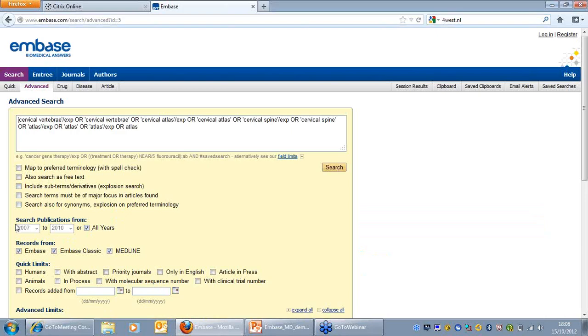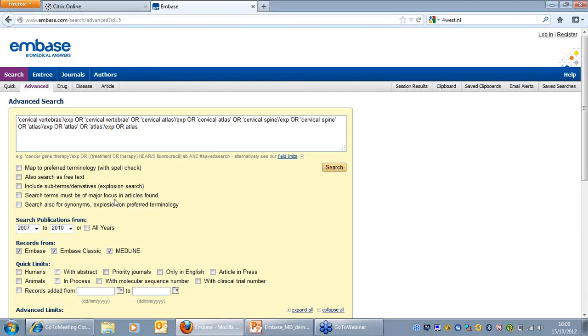And here you'll see the search publications from, and indeed we were searching the default all years throughout this, as Dr. McLain said, until a certain point we moved to specifying the years from 2007 to 2010. Now one thing here also Dr. McLain mentioned was major focus, which he used at one stage to see the effect that would have on the results.